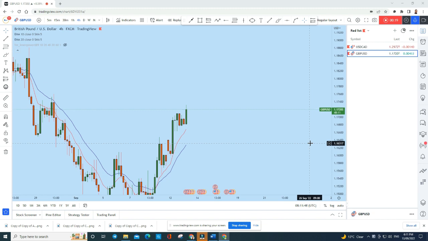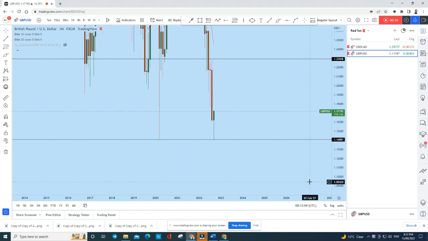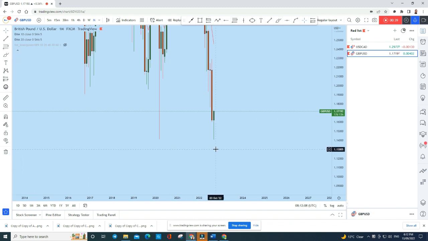Now, before we discuss how we can trade, let's look at the bigger picture and then we'll jump onto this time frame to see how we can trade GBPUSD and USD CAD. Starting with British pound US dollar, first of all, we'll look at the higher time frame. Why? Because higher time frames such as monthly and weekly will give you a clear direction in the market, removing all the noise from the lower time frame.